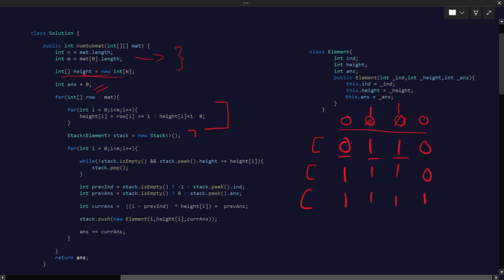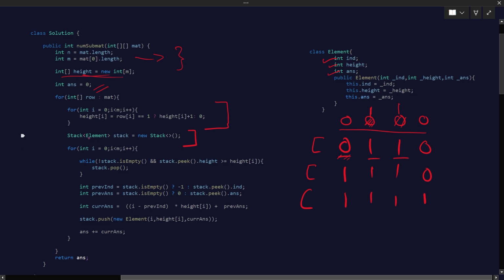And then we maintain a stack such that for this stack we have the first element as the index which has the height just smaller than our current height. Then we have the height which was actually present in that cell, and then we have the answer, which we previously saw how we can use to calculate the values towards the right. The answer is simply the number of rectangles which can be formed such that this particular cell, or any of the cells over here, is the bottom right corner of that rectangle.